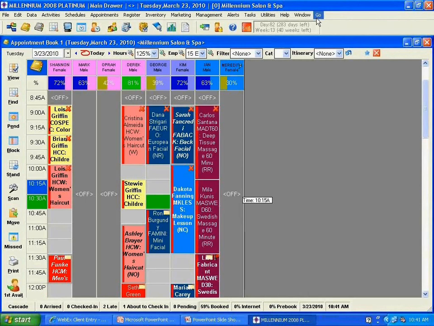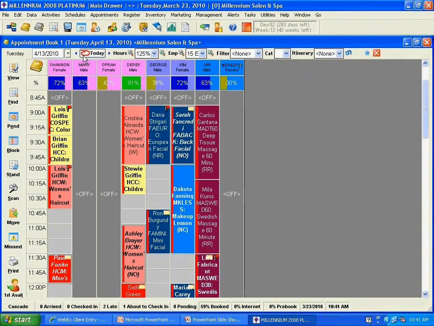Now we can use our Go menu up here at the very top right of the screen, and we can go ahead maybe 1 week, 2 weeks. And always we will press F6 or click on the Today icon to get back to today. Or we can use Alt. If you hold down Alt and then hit 1 or 2 or 3, any of the numbers on your keyboard, if you hit Alt 1, that will jump you ahead 1 week. If you hit Alt 2, that goes ahead 2 weeks, and 3, and so on. And then we can press F6 to get back to today.